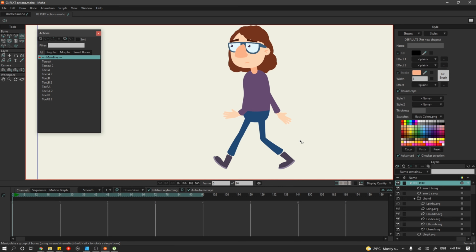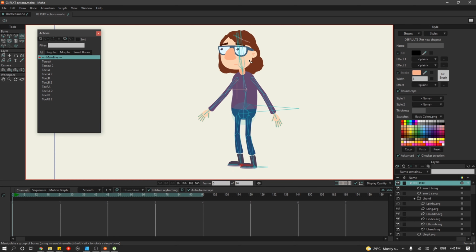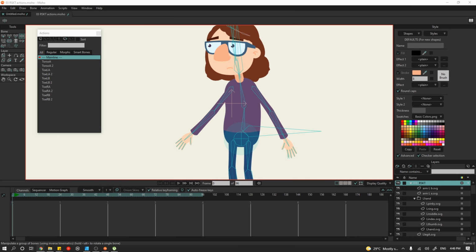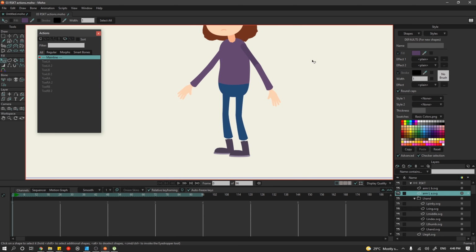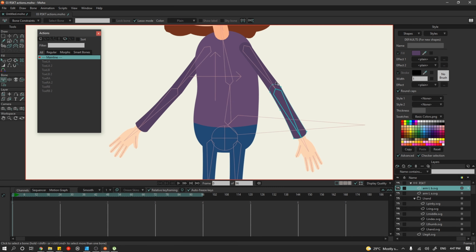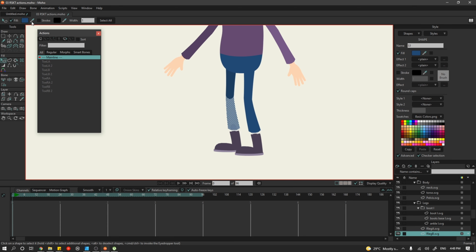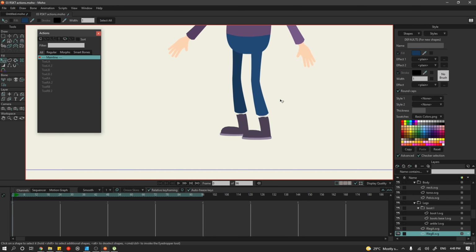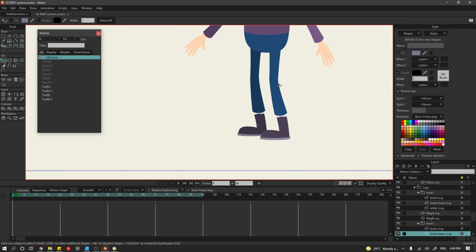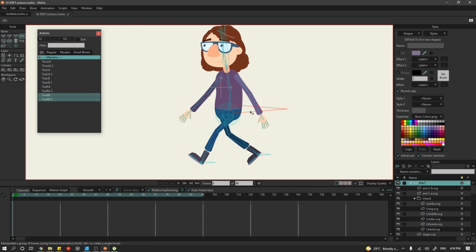His whole body moved and behaved in the way I wanted. I went ahead and changed the color of the back arm and back leg to a slightly darker color, and his arm to a slightly lighter color, just so that you could see it against other parts of his body. And when I put him into the basic key pose for the first step of a walk cycle, everything seemed to behave pretty much the way I wanted it to. So now it was time to move on to the head rig.